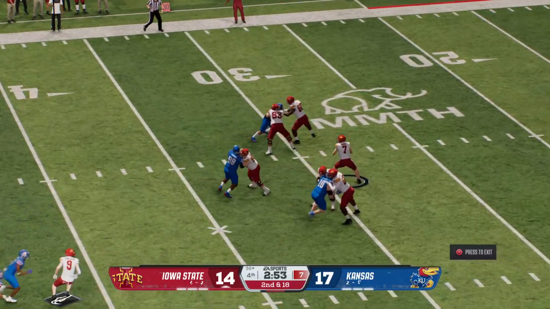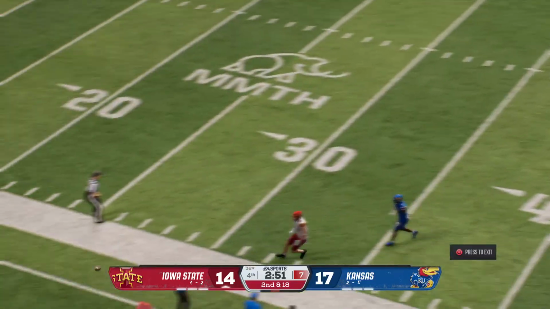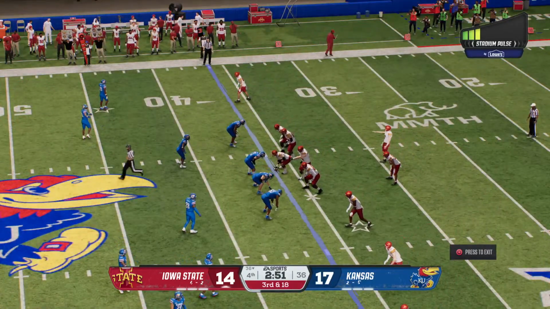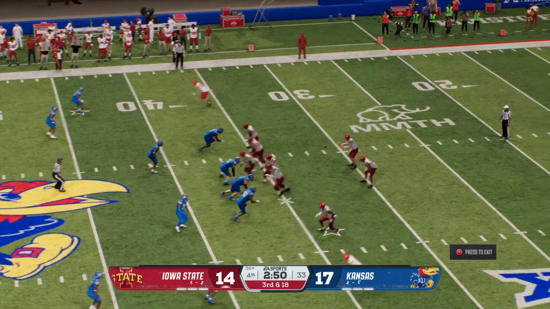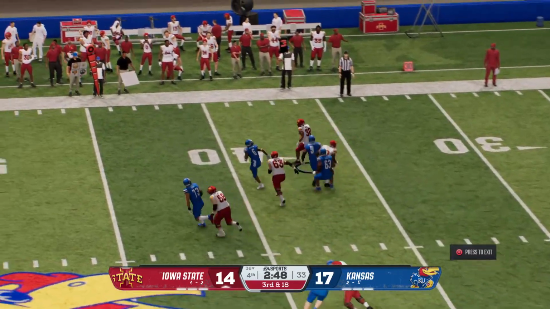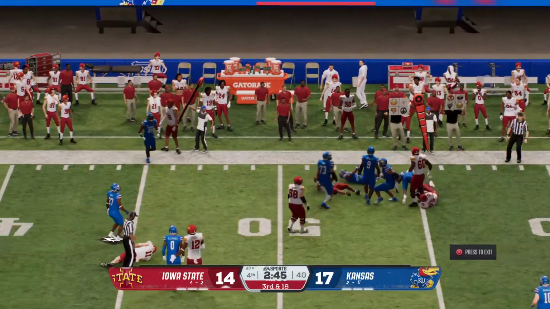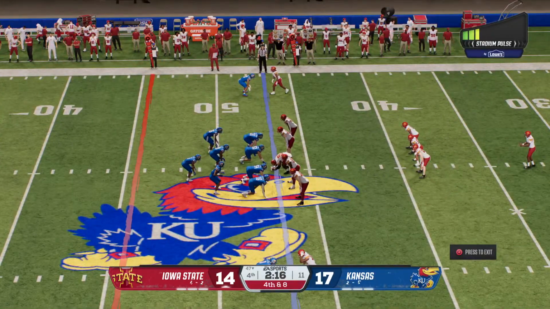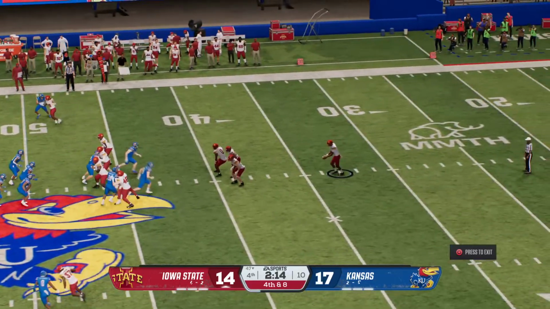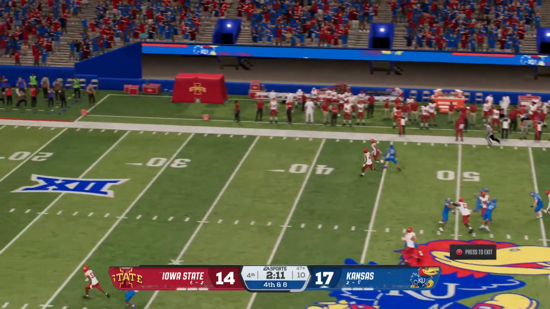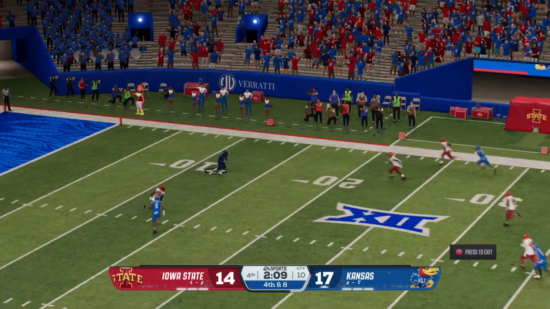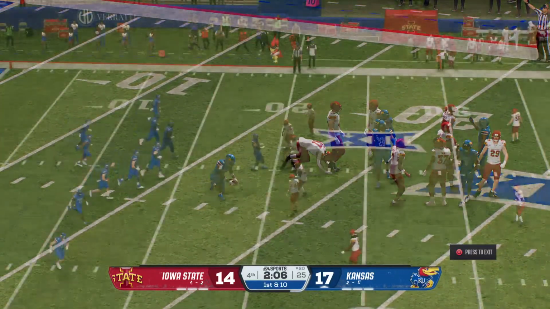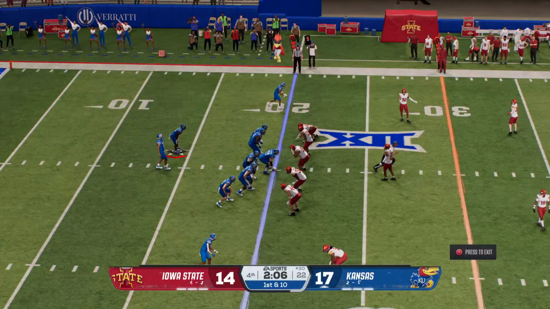They'll go to work in the air on second down. Showing the arm strength to the left. And the incomplete pass, taking a shot on second down, and they'll be left with a third down. They go to the ground. He stopped short, and it's fourth down. The Cyclones will bring the punt team onto the field. Fourth time tonight we've seen this guy come on to punt. On the move, looking for a little sliver of hope. He'll get it out to about the 20-yard line, and that's where they'll mark him down.